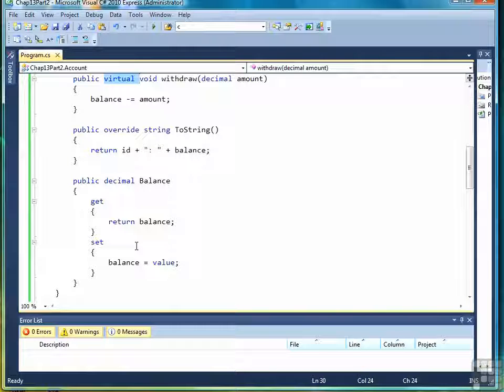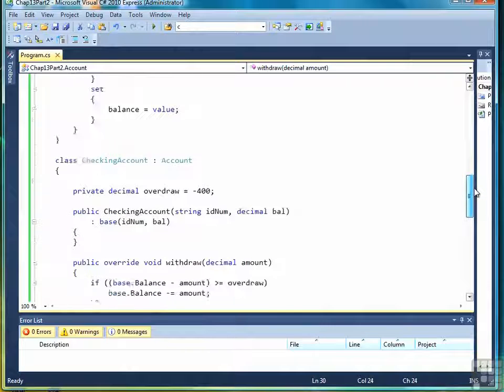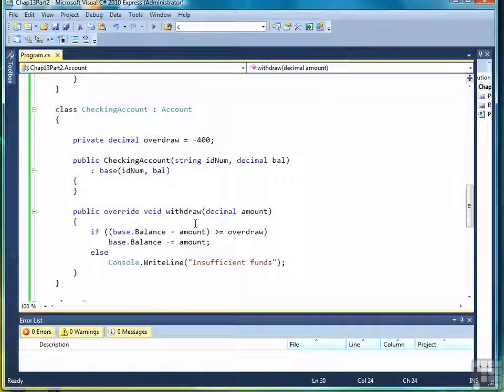Then, once we have declared the method virtual and made sure we have access, in our derived class, the method we want to override, we have to mark as override, in order for it to actually be redefining the withdrawal method that was originally defined in the base class. Once we do that, we're ready to go. And notice that if we want access to a property from the base class, we have to put the keyword base in front of that. I mentioned earlier that there's another way besides writing a property method for gaining access to data members in a base class. In the next lesson, we're going to look at that, and it's called using the protected access modifier rather than private. We'll see that in the next lesson.